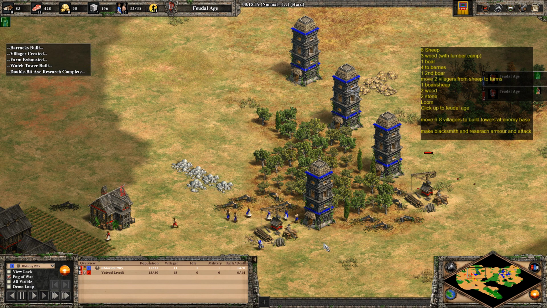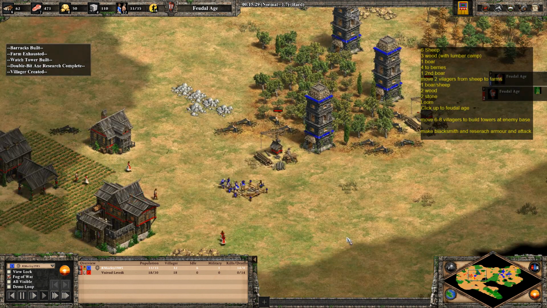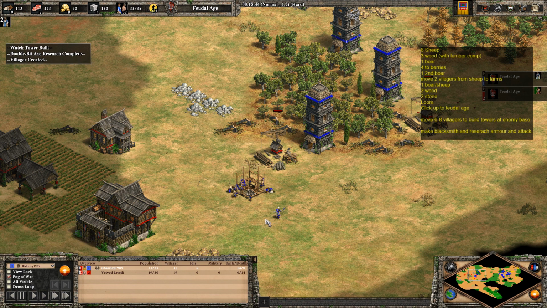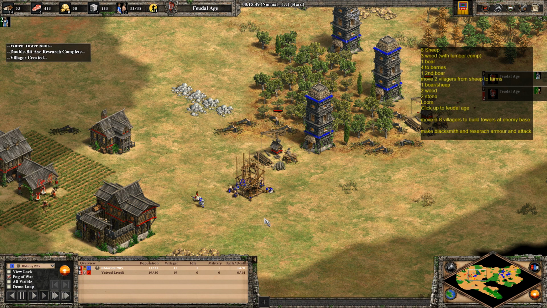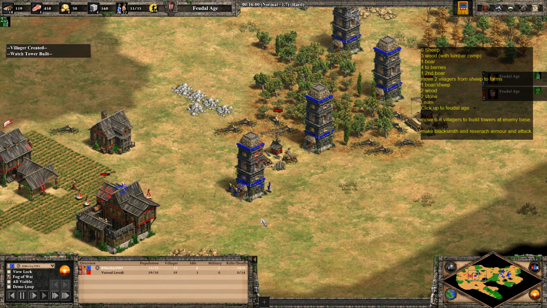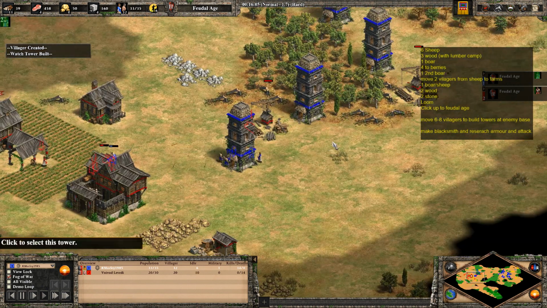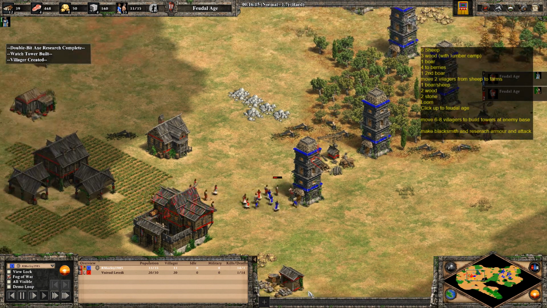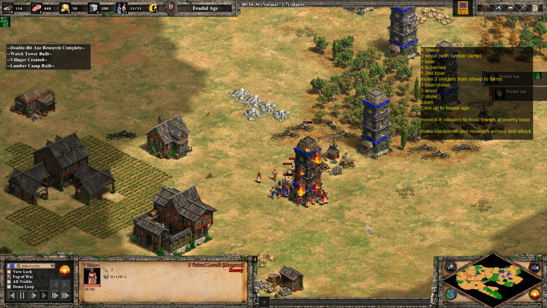Now, there could be the argument that these villagers may not still be alive had their villagers attacked my villagers rather than going for the towers. But any sane person would perhaps just not rush in with your whole eco, but that's the joys of the AI. But at this point, his gold is suffering. His wood's suffering. He's literally sent his whole eco now to try and get these towers down.